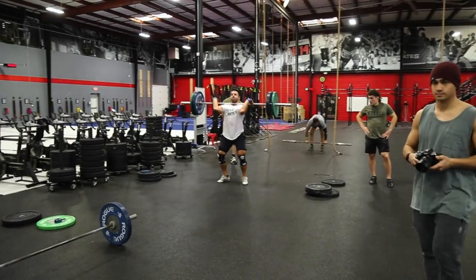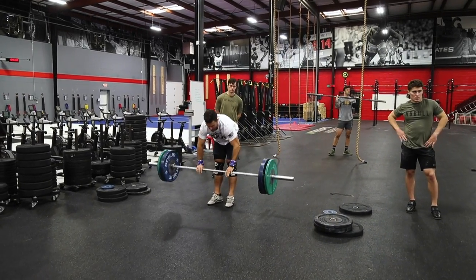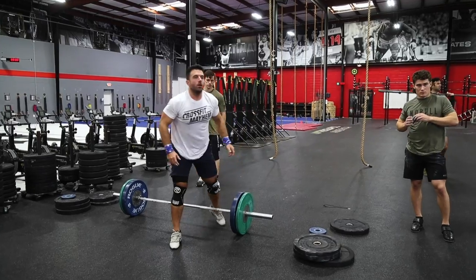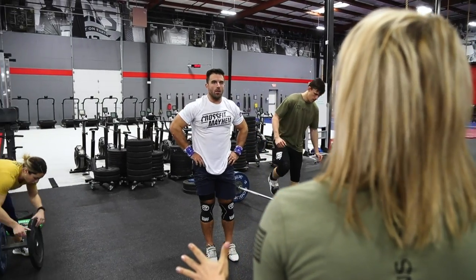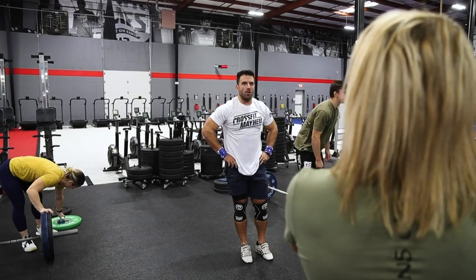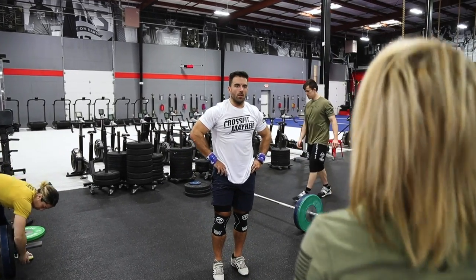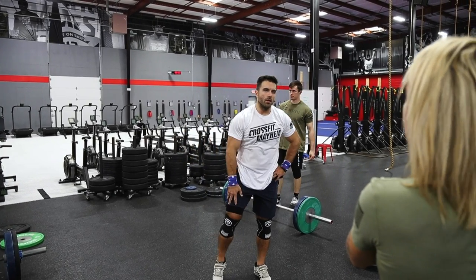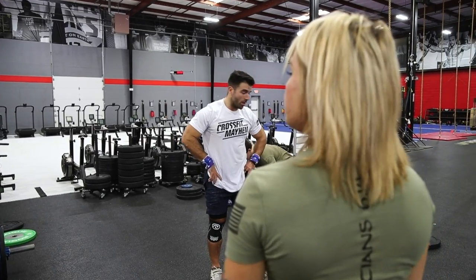Nice, Brian. Good. Keep the bar on your body when you dip. You can dip as fast as you want to dip, but the bar has to stay on your body the whole time. If there's any amount of crashing, you're moving against the bar. So you're here, the bar crashes, so it's literally coming down as you're coming up again. Okay? On your shoulders the whole time.